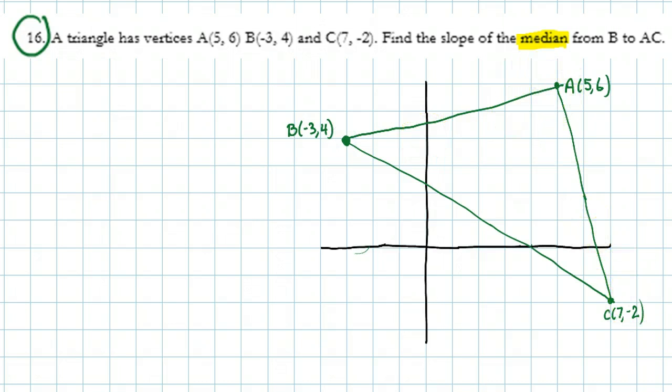So I can see very easily on this that the midpoint of AC is going to be right there. You can do that by figuring out the slope of this and counting it off. But just for the sake of this discussion, let's make sure we see how to do this.